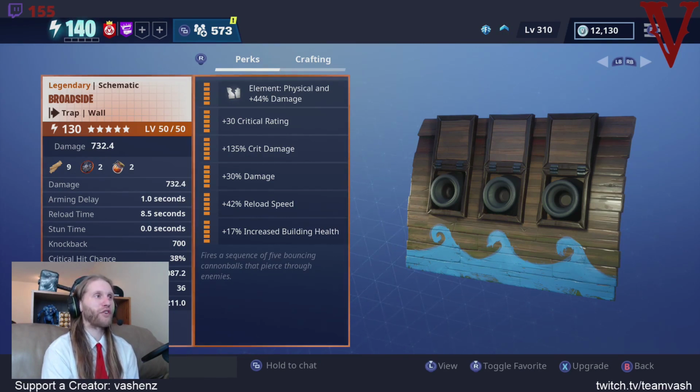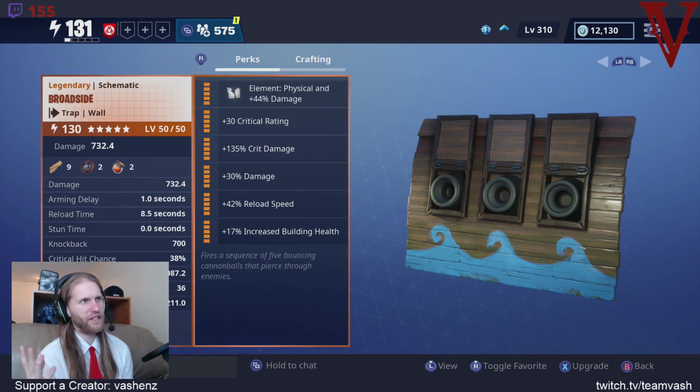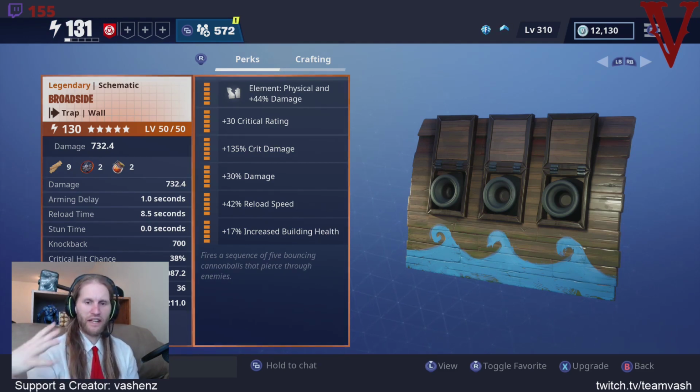These things will ricochet and bounce and pierce and hit everything. So it'll bounce off of walls, off of floors. It'll bounce all over the place, and whatever the cannonballs go through, they will do damage to. So the best way to fully utilize this particular trap is definitely within an enclosed trap tunnel. So fully enclosed, they walk in. It shoots and it bounces off walls and it just goes back and forth and hits everything.